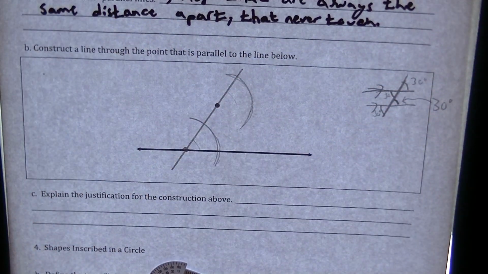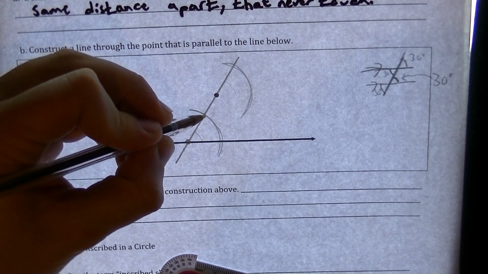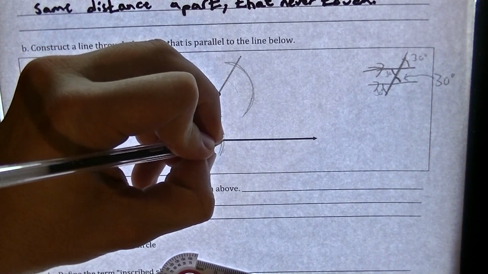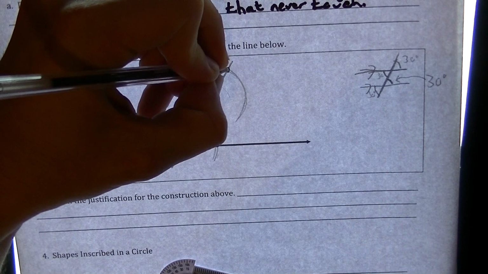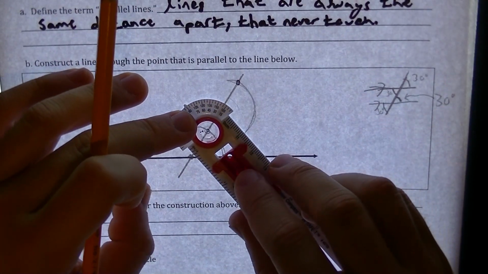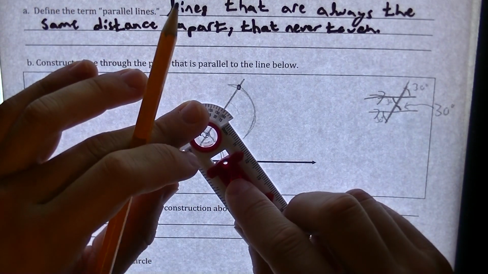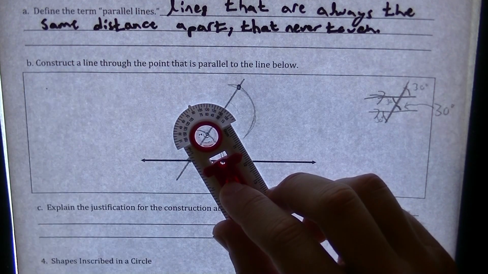All right, now that I've got that, I'm going to draw 2 points. 1 point right over here where it hits my transversal line, 1 point over here where I'm going to hit the line. And I'll also draw a point where my second circle hits the transversal line. I'm going to measure the distance from the point on the transversal line to the point on my starting line, which came out to being almost pretty much the same.